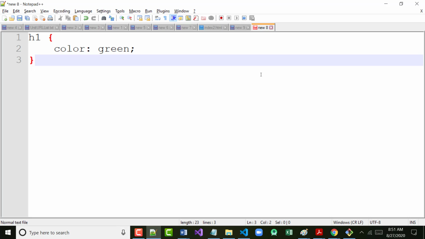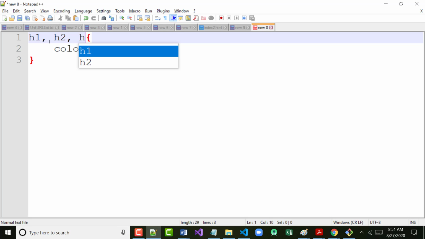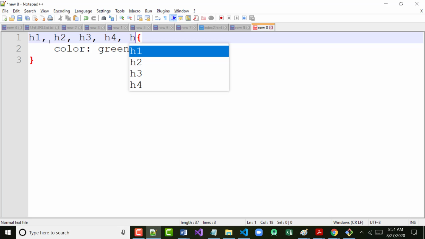Okay? And let's just say I wanted all of my tags to be green. My H1s, my H2s, my H3s, etc. I could actually come in and do this. H1, comma, H2, comma, H3, comma, H4, comma, H5, comma, H6. Now they're all green. All right? Sometimes I don't want that. Sometimes I only want a header to be green.